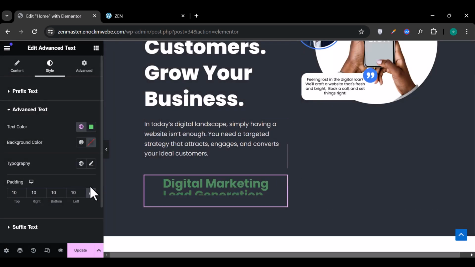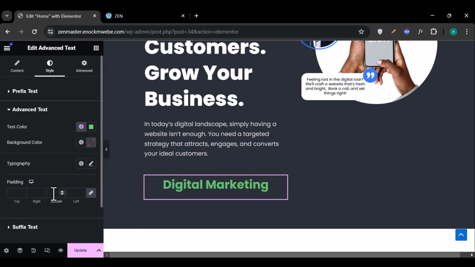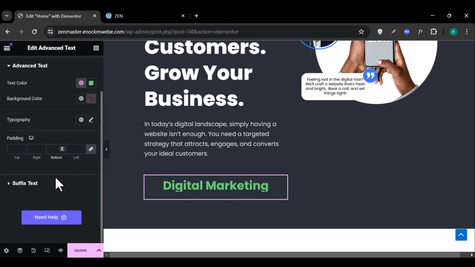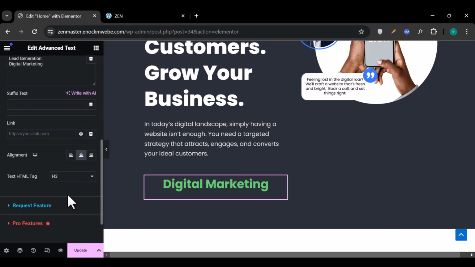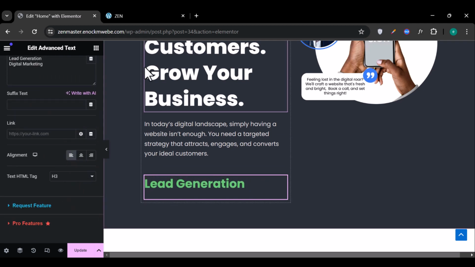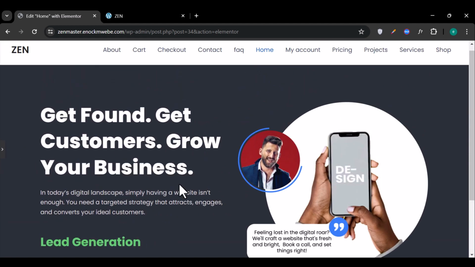I'll save it. So I need to remove these paddings here, because now there was so much space that was added. Then I'll go back under content and make sure it's left aligned so that everything is in one line. Okay, so if I hide this and see how everything looks, that's how it's looking.